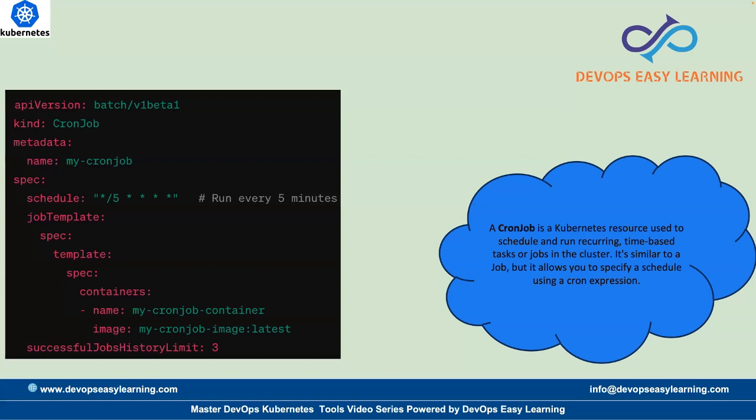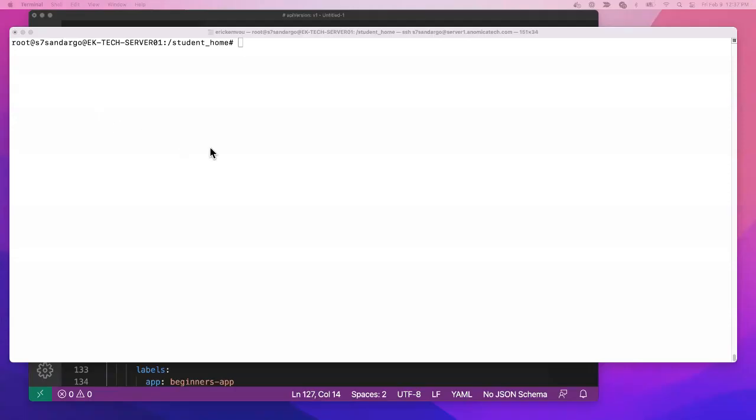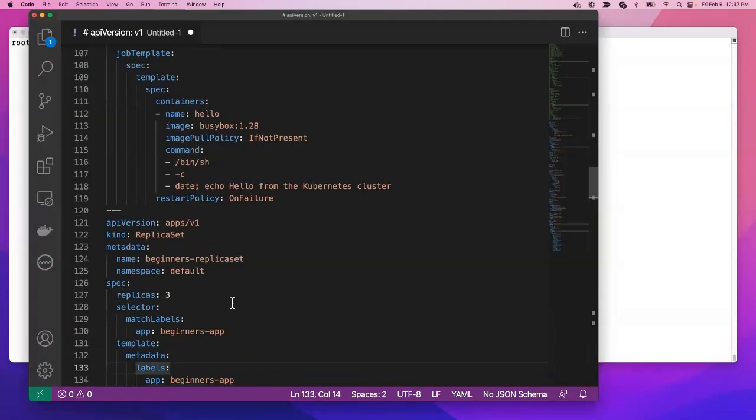Now, Kubernetes jobs are mostly used for migration, like data migration of a database. That's what I've seen so far. Kubernetes cron jobs, on the other hand, are mostly used for database backup. Sometimes we want to take a backup of the database at a specific period of time, like every day, every week, every 2 hours, every 3 hours. We are going to use a cron job. So don't be confused on that. Now, let's go to the terminal and see how the Kubernetes cron job actually works.